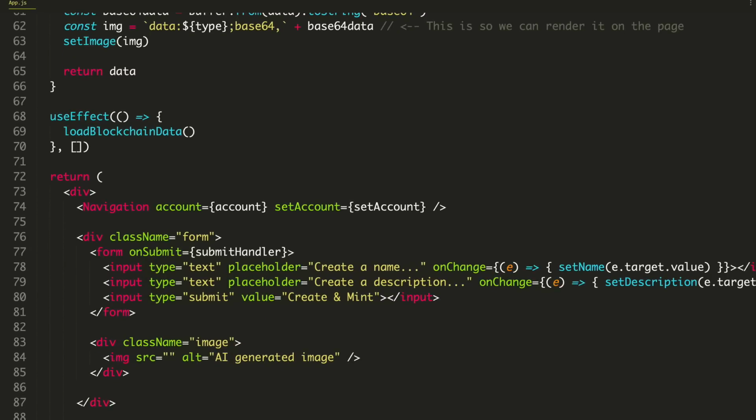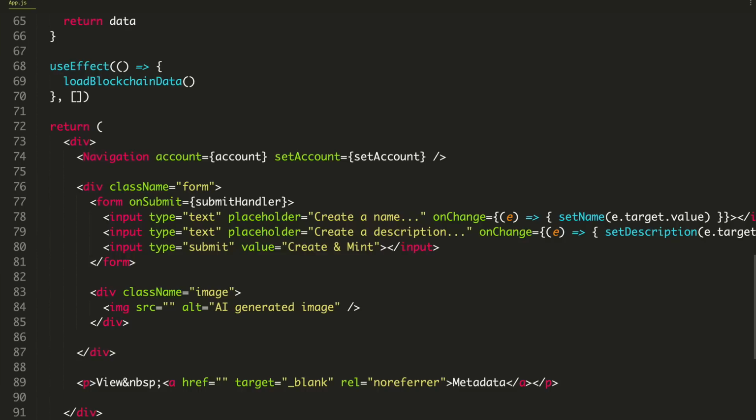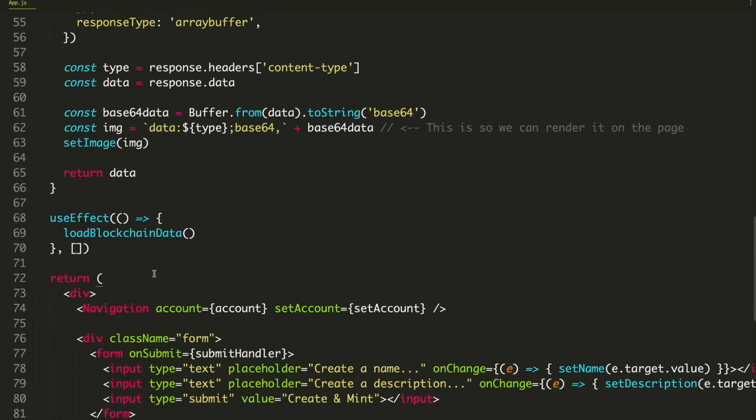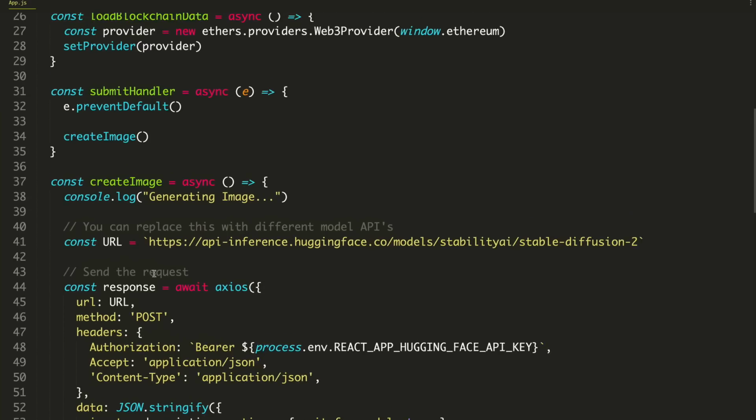So what we're going to do is go down to our HTML content for the image. And then for the source, we're going to show the image here. All right. And then let's just see here. What else do we need to do? Create an image.